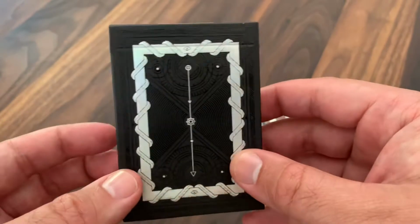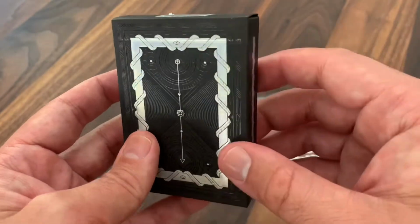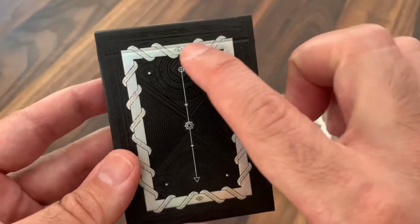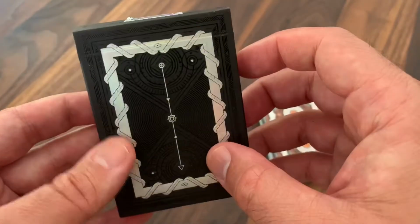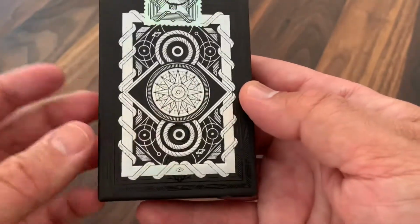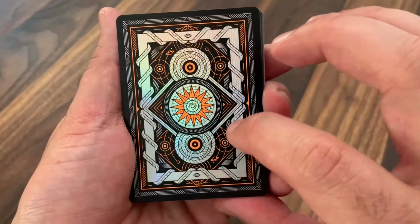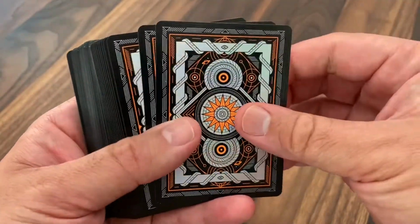Has a little bit more of a futuristic feel to it, but is just a really beautifully designed deck all the way through. The tuck case itself is just a super bold design, whether it's the black foil against the black tuck, creating that really intricate design in the background, or the use of holographic foils to accent all the way throughout. That holographic foil, along with the black, just really shines fantastically. And you can really see the holographic foil to full effect on the back of the tuck case here. So really beautiful, but it doesn't stop there. The cards themselves make an experimental use of a combination of holographic foils with neon inks, and it's just a really in-your-face, stunning look to it.